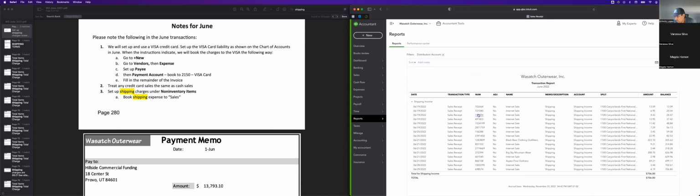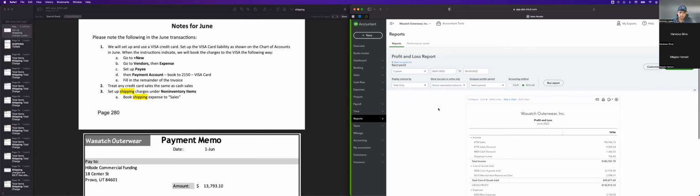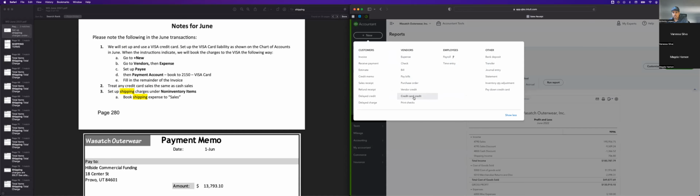Okay, thanks. I can see where that can be confusing. Okay. Magna, to your question, how to use the credit card option? This is basically when there's a refund to your credit card or you get a chargeback and the money comes back to your credit card, you book it to your credit card here. So there really aren't that many times you'd use it.